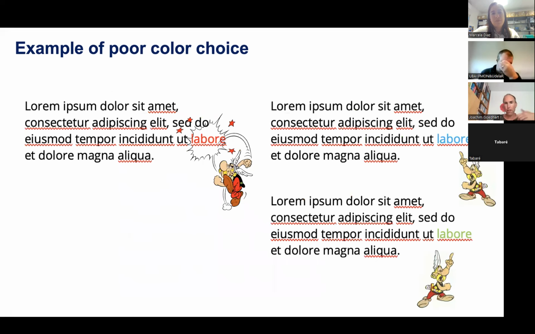And another example is, and I think that's because I'm red colorblind, people also often use red text to highlight something because it really stands out for people with good color vision. But to me, this red text is very close to black. So to me, it doesn't really stand out. And also only later I found out that all these wiggly lines are also red. I thought they were just black. So it's much better to use, for instance, a color that's a bit lighter, like these two examples. That works much better for me.